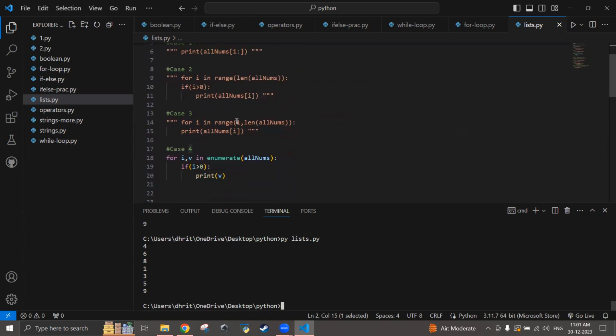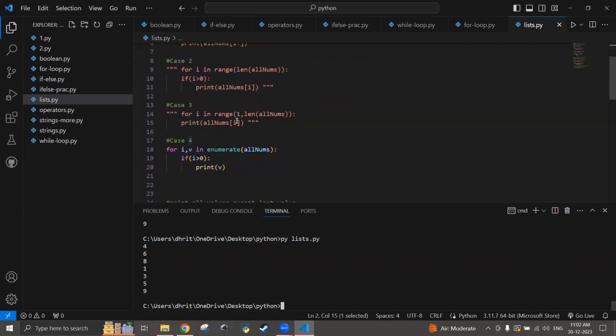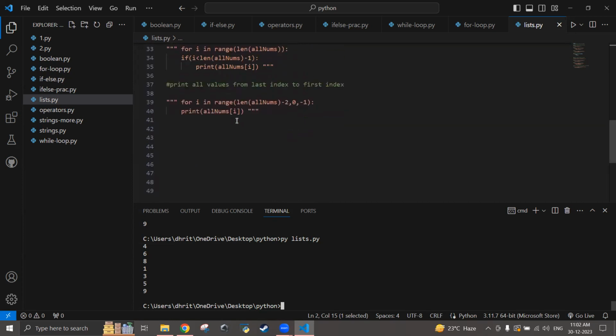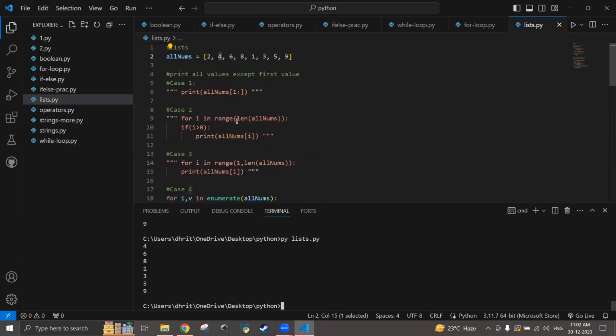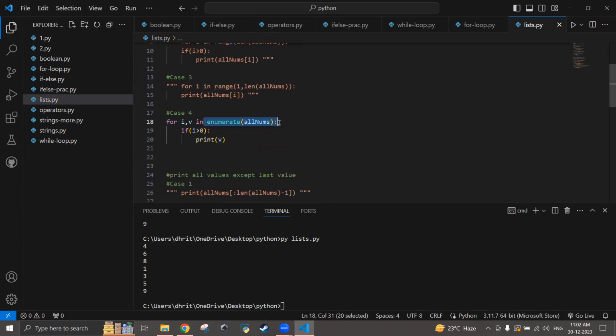These are the various array operations or looping. Actually, we did only looping on the arrays, nothing else. We didn't do any kind of operation. We didn't change the array using these techniques. Here we have seen only how, in different ways, we can do looping on arrays: using the range, without using the range, and using enumerate. This enumerate is a very powerful function.